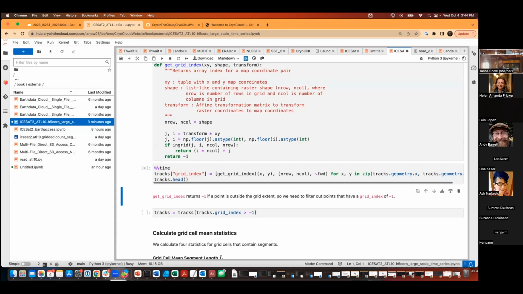And if you have a little thin cell, it becomes an orphan, and you need to repatriate it. So we're timing this. It doesn't take too long, I think it takes like a minute or so to do. But now we know which grid cells each of those segments falls in.